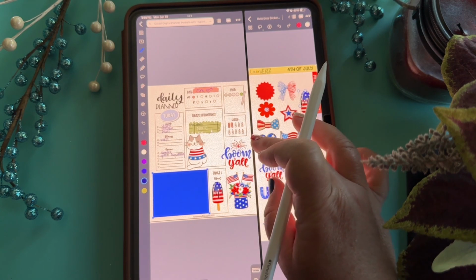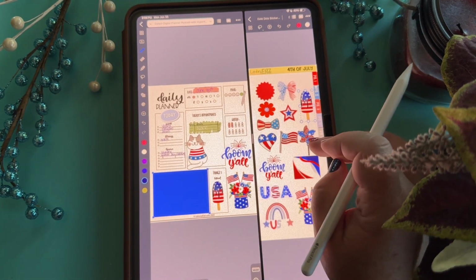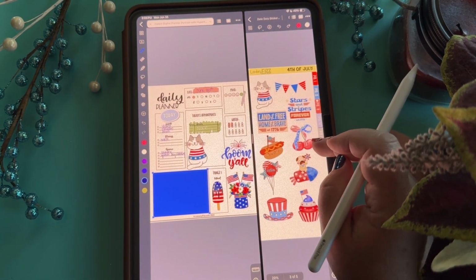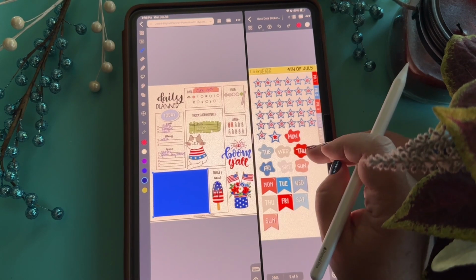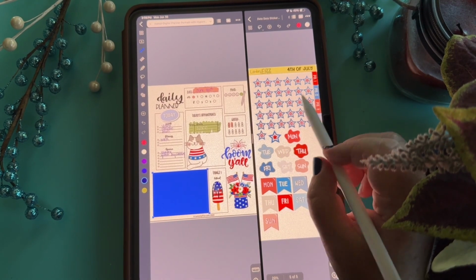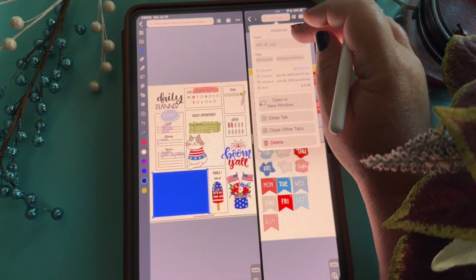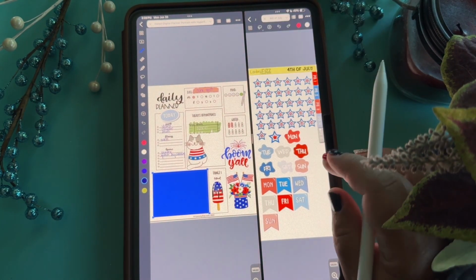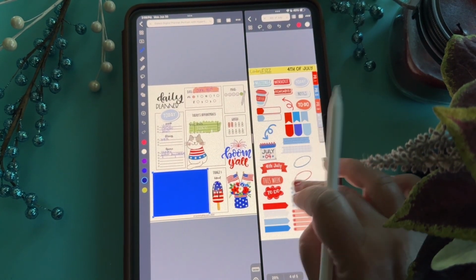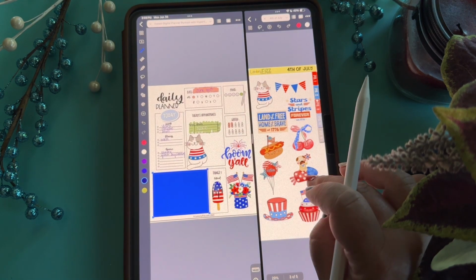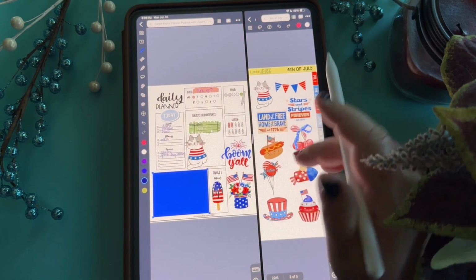And the other thing that just made me think of was that I want, I don't think there's anything else on here that I need today. I used a lot of these 4th of July stickers here. This is all 4th of July stickers, and I don't think I need anything from that. I was just in that.